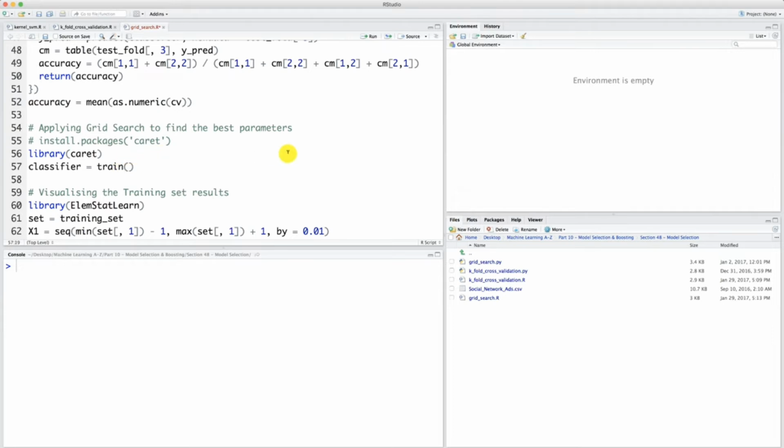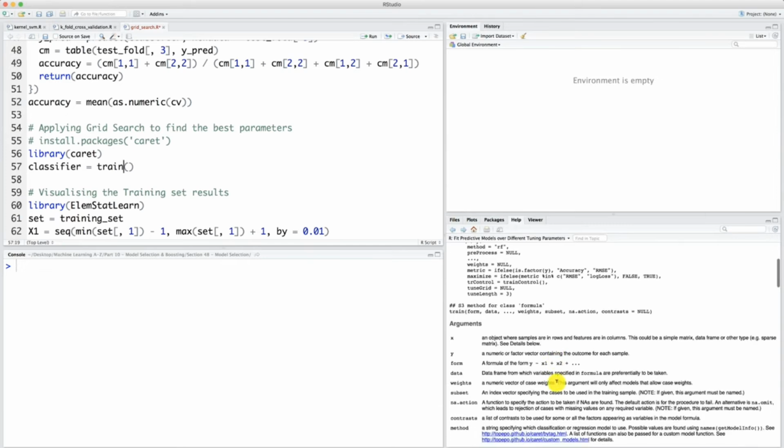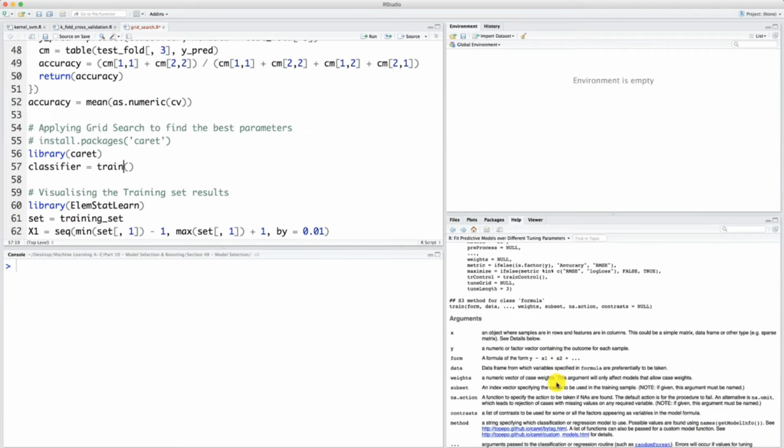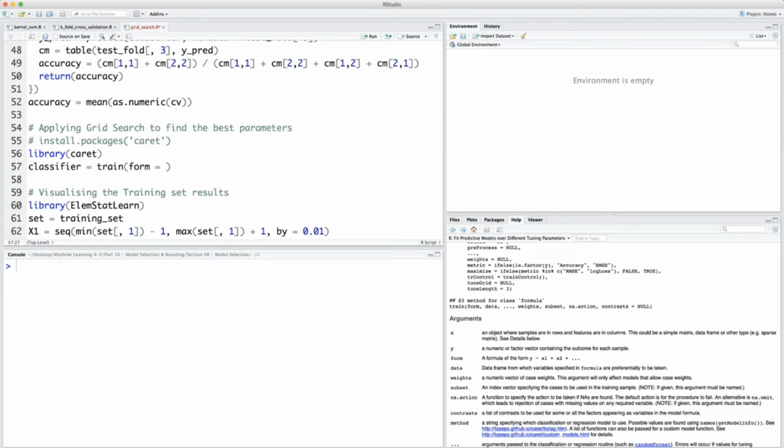So we can actually press F1 here to get the information of the arguments. So let's see what we have to input. The first compulsory argument we need to input is this form argument. And of course, that's the formula. So let's do it. Let's input this first argument, form equals, and then we need to put the formula exactly as we used to do when building the previous models.